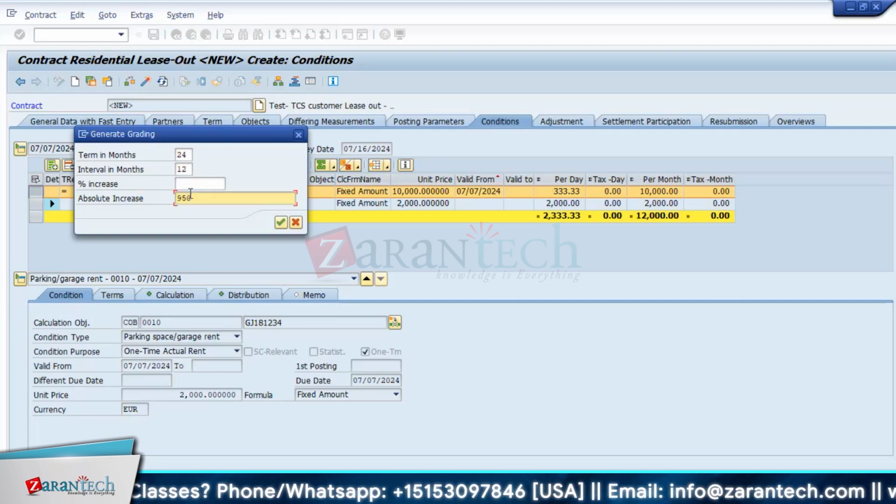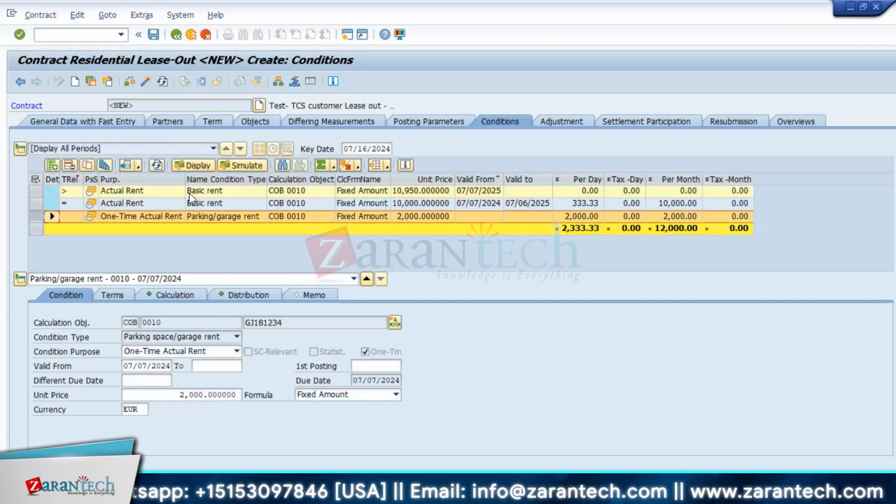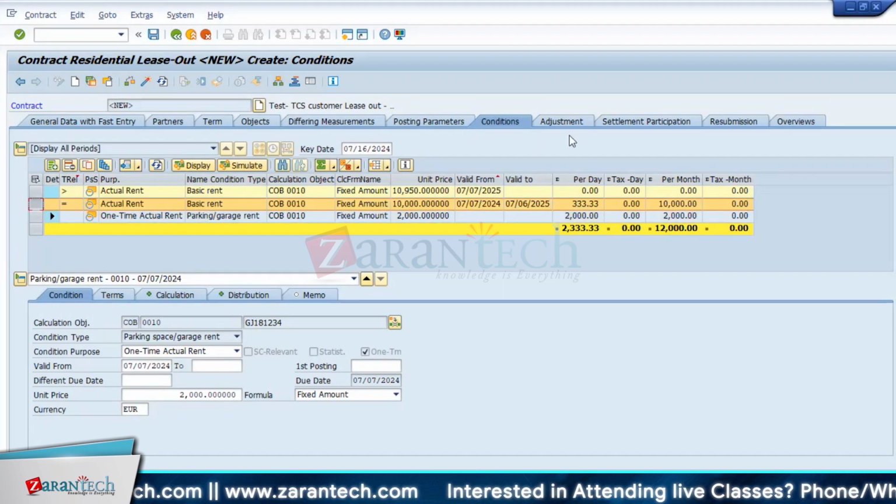Okay. Now you can click on continue. So over here, what we are specifying, rather than percentage, is a specific increase of amount. If you see, the initial one was 10,000 and the second line item has escalated by 950. Now you can click on the check button and see if it is error free and then save your contract, and simultaneously you can also activate it.